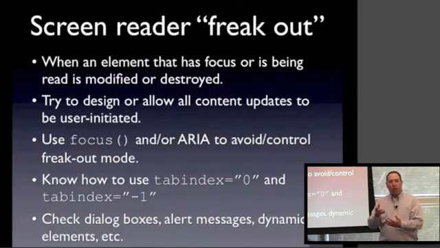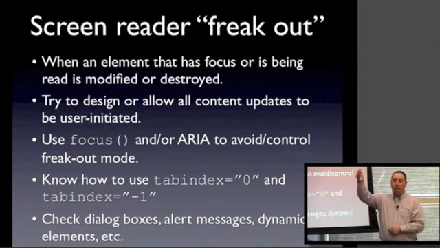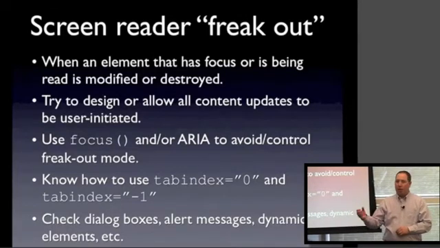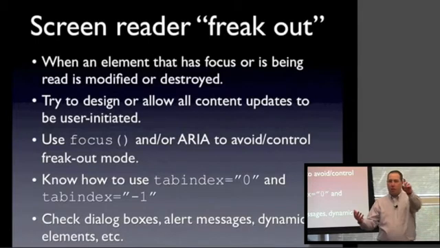Depending on the browser, it varies a little bit. It might just go back up the chain a little bit and read something close to where the content disappeared or changed, or it may go back to the very beginning of the page. So an example might be something like stock quotes that update every 30 seconds in a page. If I'm using a screen reader, every time I get to that stock quotes section, if I'm reading through it and it changes, freak out mode, right? I might either start here or I might go right back to the very beginning of the page.